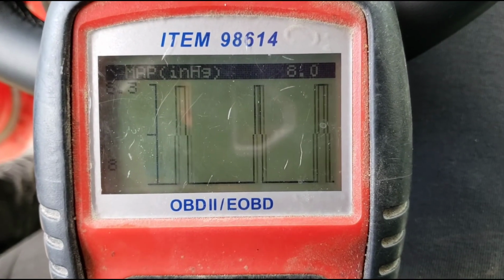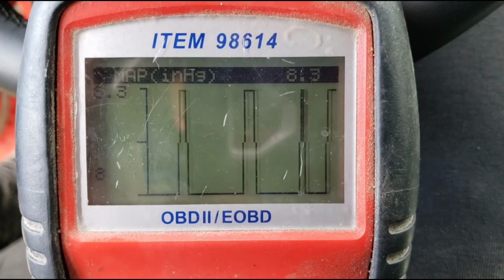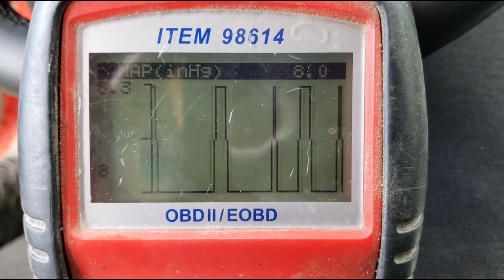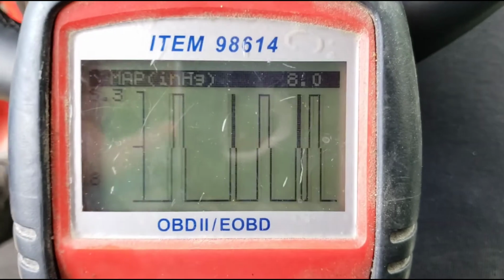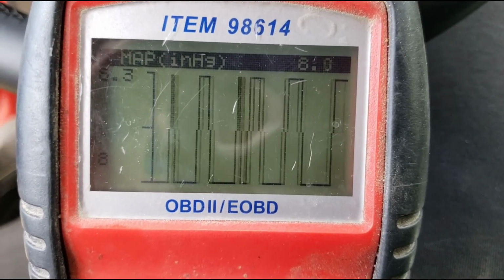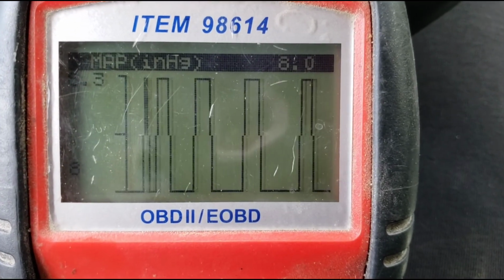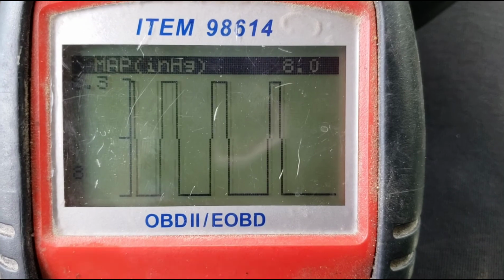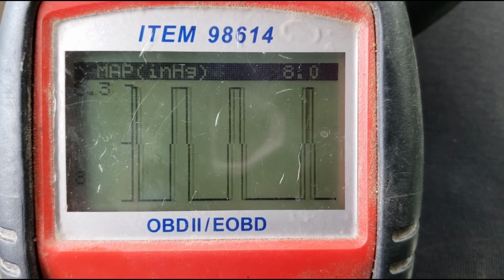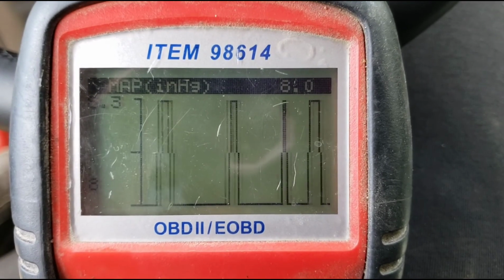So changing the map sensor did fix the issue. I didn't put it in the video before, but on this chart here, we were getting readings all the way up to 75 inches of mercury, which is not correct. So I definitely had a faulty map sensor. And as you can see, we're running at about 8.3 inches of mercury. So everything's all good to go.